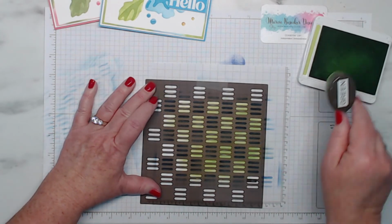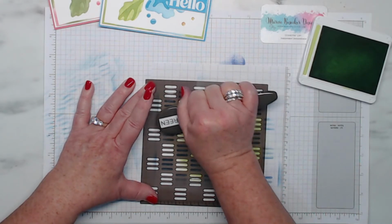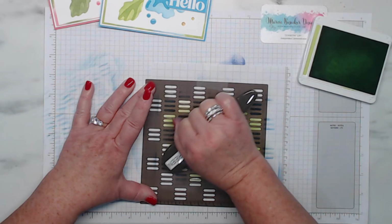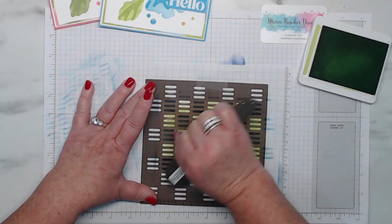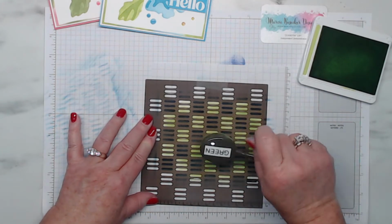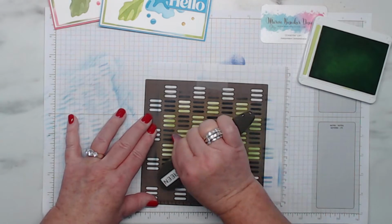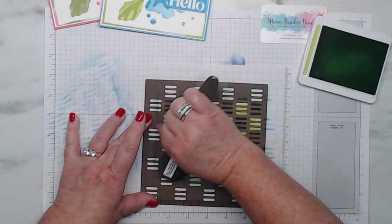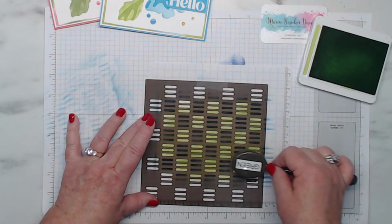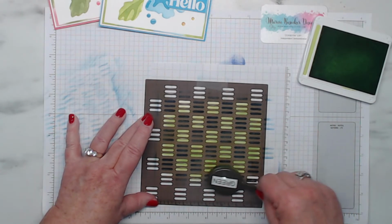Just make sure you get all your spots. I always try to have part of my hand on that just to kind of keep it secure. I don't want to hold it way back here just because I tend to press harder. If you want to sit here for a while, you can lightly do it and layer it up and just do this, and it will add color to it.